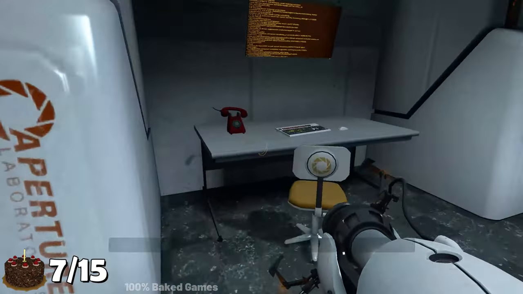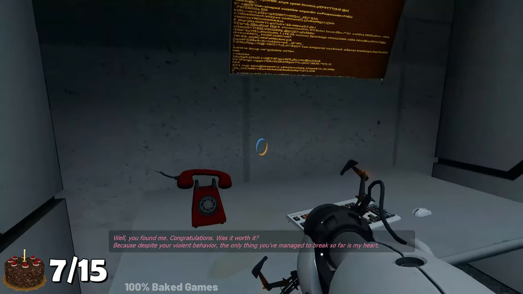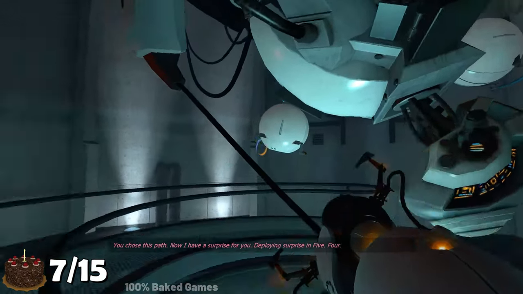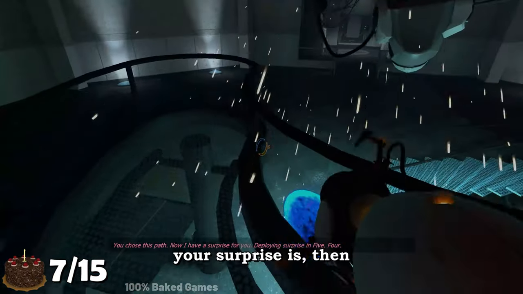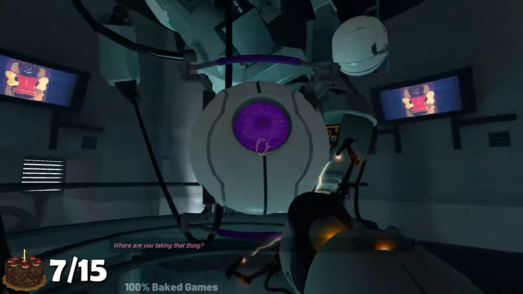Finally, I have reached the boss room, and it is time to put down the evil robotic scientist for good. Now I have a surprise for you. Deploying surprise in 5, 4. If you're telling me what your surprise is, then it's not a surprise attack. Where are you taking that thing? You are my brother, Anakin.